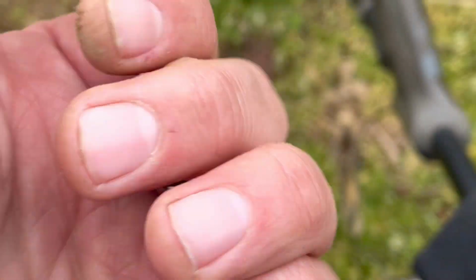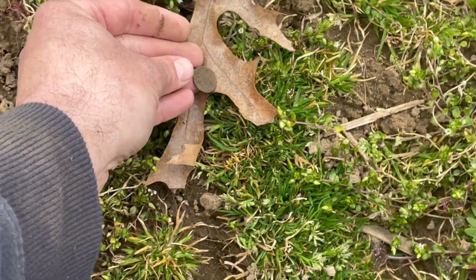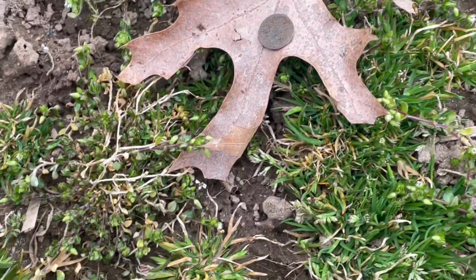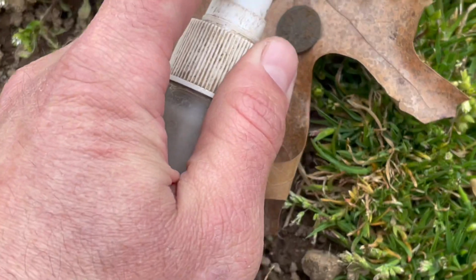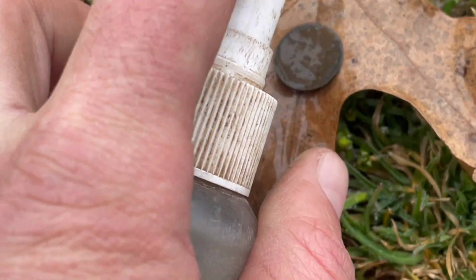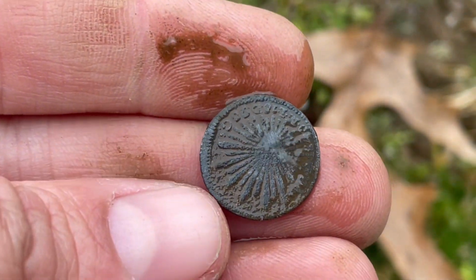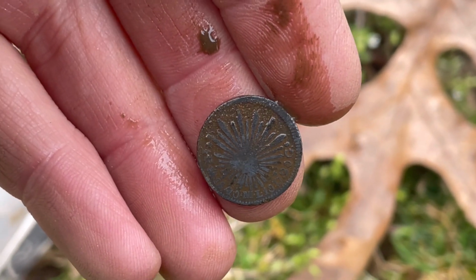I gotta spray this down. Pretty sure this is a little Spanish silver of some kind. Whew, sorry, I'm kind of freaking out a little. I was not expecting that. Okay, let me get the water. Oh yes. So anyway, let me give you some info here. So I'm at the spot I was just at, and what in the world? I don't even know what this is.